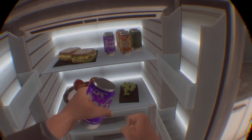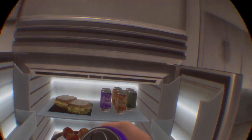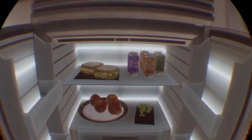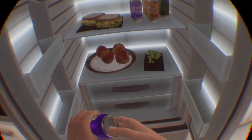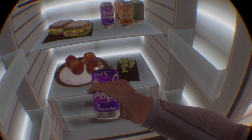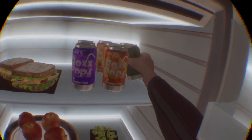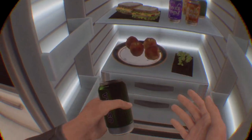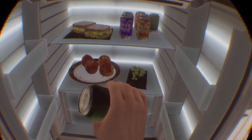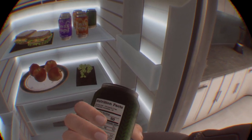Oh, fizzy juice. How do you open it? It doesn't know how to open it. It's so disappointing. It's purple fizz as well. That sounds amazing. What else have you got? Got some orange fizz. What's this? Oscorp. Oscorp juice.